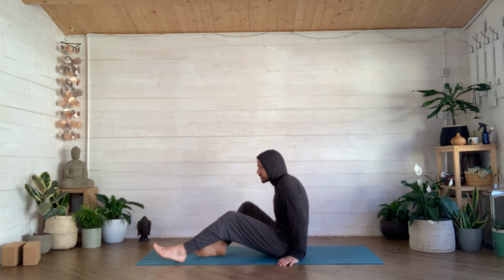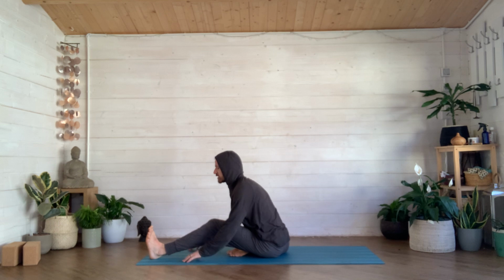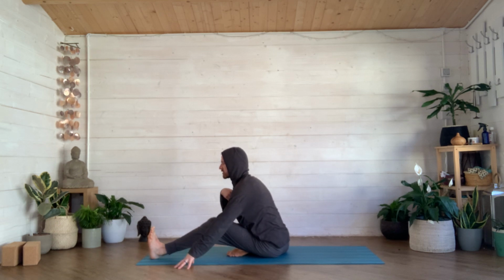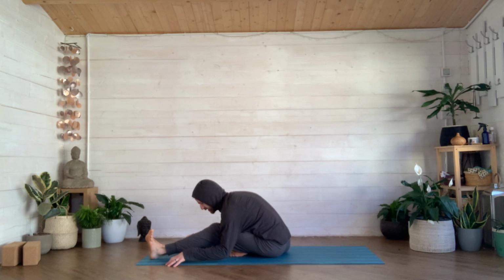So you're going to try and feel as if little toe side being pulled back, as if the arch of the foot is being pushed forward away from you. Bend the knee. Back sits tall. We inhale, sit up. And then we exhale, fold forward over our legs.